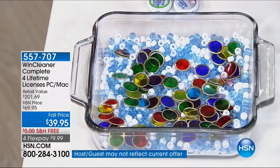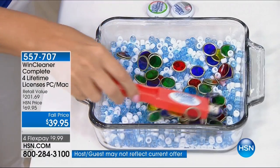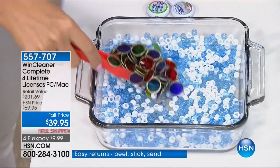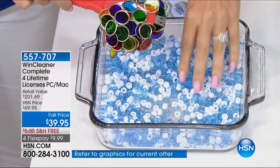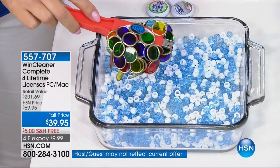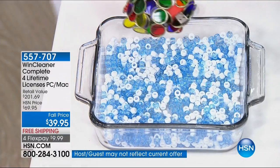And here's what it's like. So let's think about all of the little colored beads here as the junk, the funk, the bad stuff. Because every time you hit a website, every time you delete an email, you don't even have to be online, your computer is accumulating clutter with every single thing that you do on your computer every single day. You could be watching movies, deleting those emails, deleting programs, and the clutter starts to accumulate. So here's WinCleaner for you. It's going to make sure all of your programs, your operating system, your documents, your pictures are all safe. But it's going to remove all the bad stuff, the stuff that doesn't need to be there, so that your computer can be blazing fast just like it was when it was brand new.